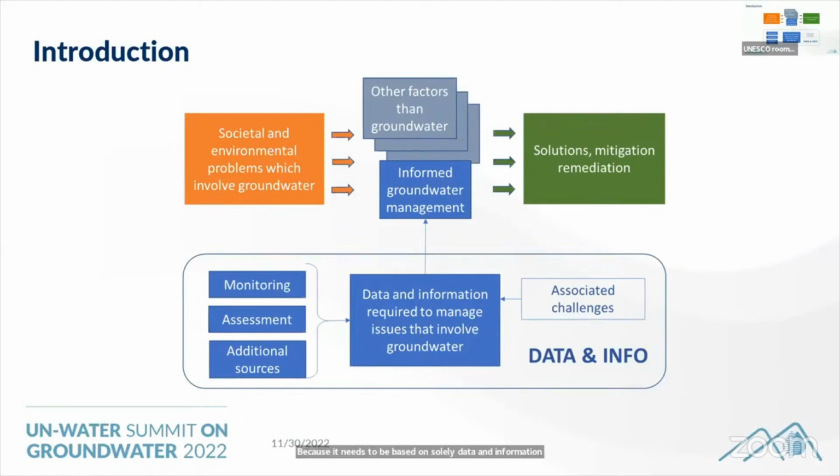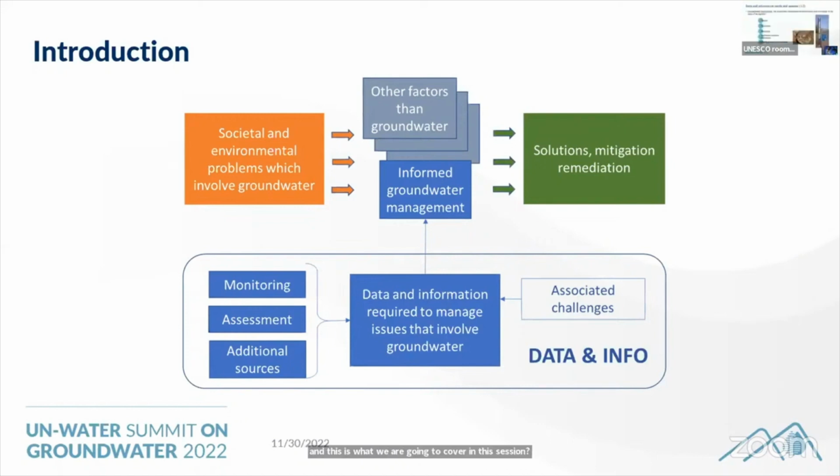The main sources of data and information for groundwater come from three sources: monitoring, assessments, and other additional sources. But this is embedded in a framework of many challenges. And this is what we are going to cover in this session, so the contents of the rectangle in the slide.